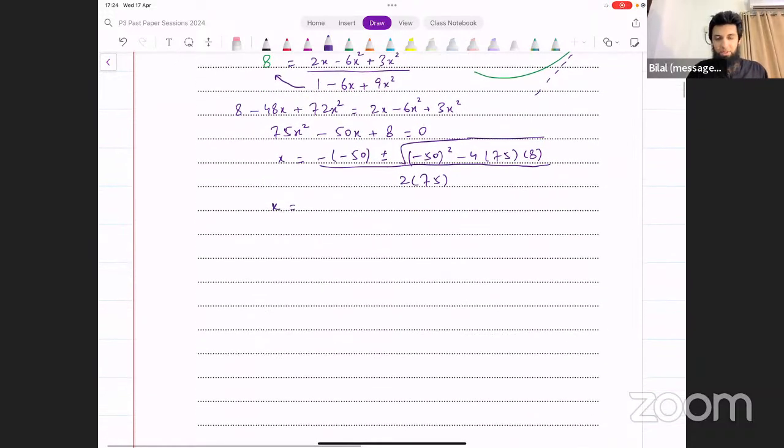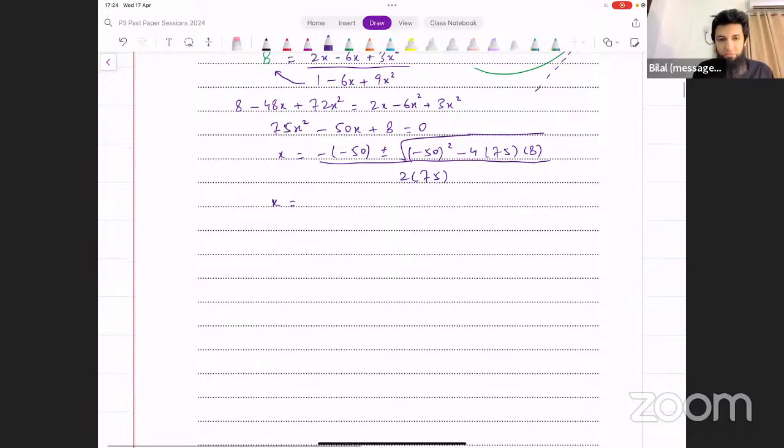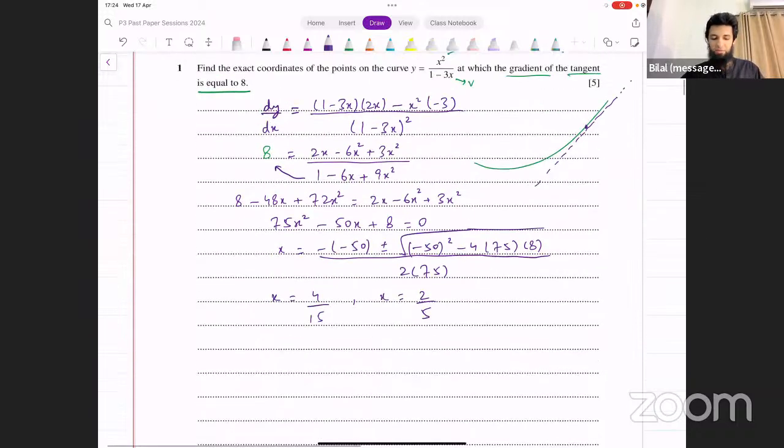Okay, so yeah, one of you is telling me minus 2 over 5, another is telling me 2 over 5, then minus 4 over 15, 4 over 15, 2 over 5, minus 4 over 15. Okay, so you're telling me it's 4 over 15 and 2 over 5. These are the values of x that we get. Most of us, it's probably positive because the others are saying positive, so it's most likely positive. Okay, x equals 2 over 5 and x equals 4 over 15. These are two values of x that we're getting.